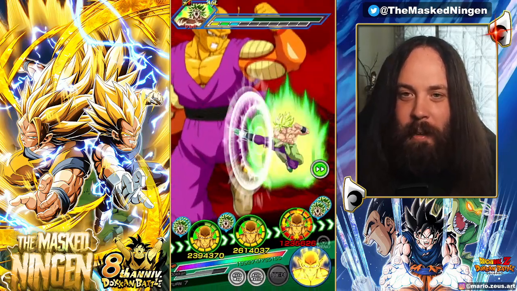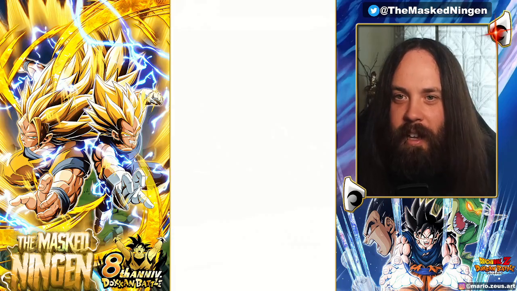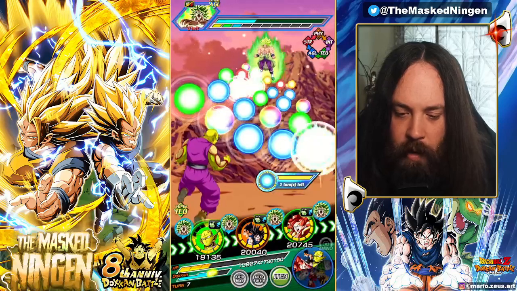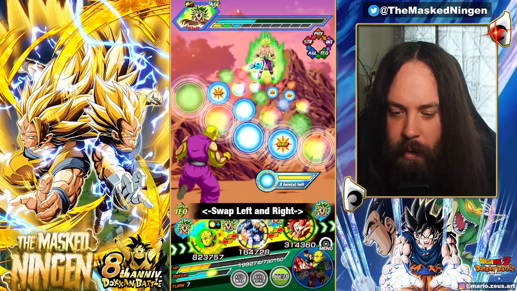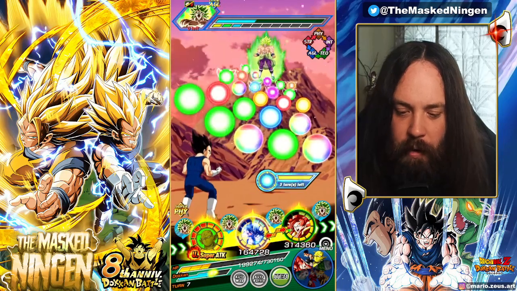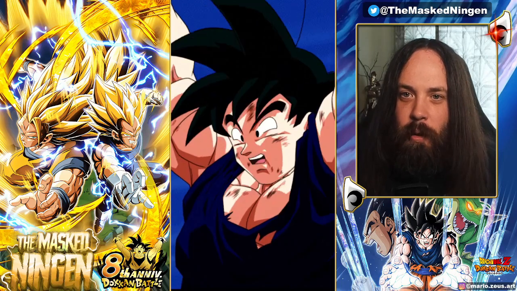So the Spirit Bomb is pretty much guaranteed to just kill him now, right? I think even if I don't get a crit, we're just GG with the Spirit Bomb. So we de-transform. We've got our standby boys in the middle. We also get some extra orbs because of the orb changing. So we pick up all of those with Orange Piccolo, and then here we go. Time to drop the hammer.